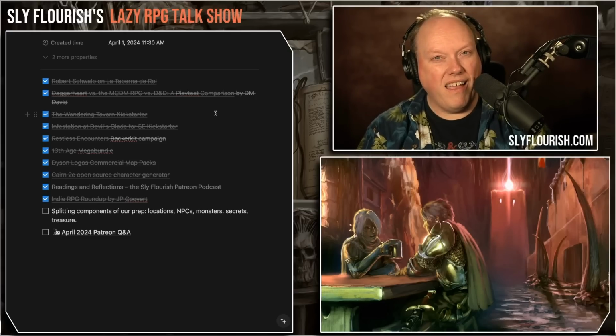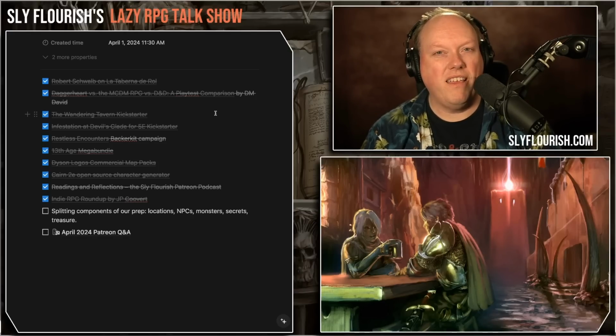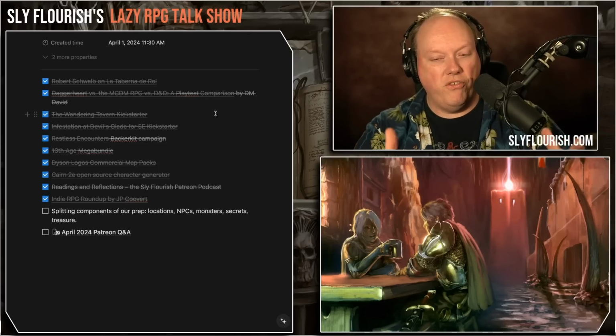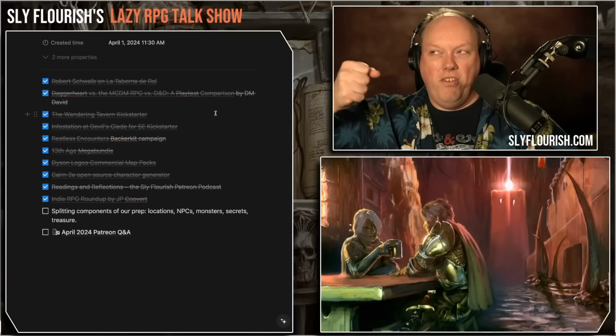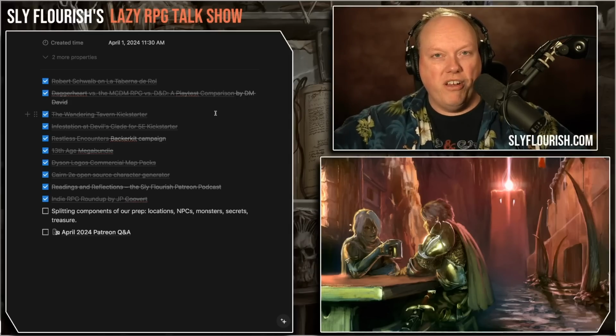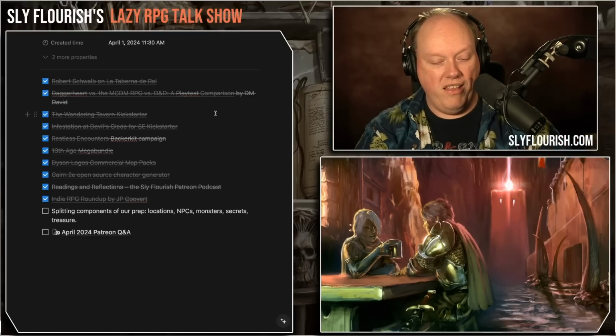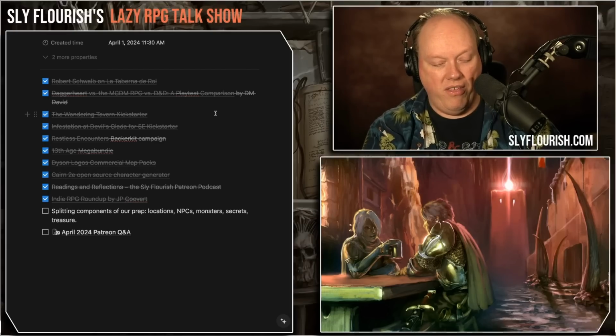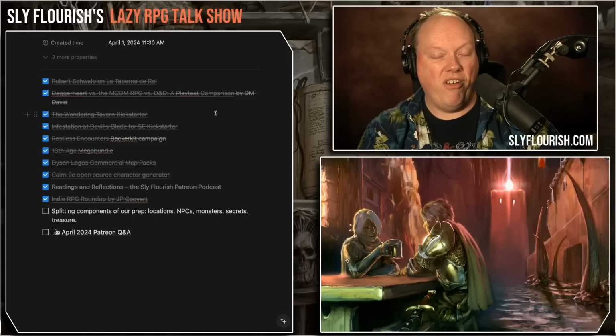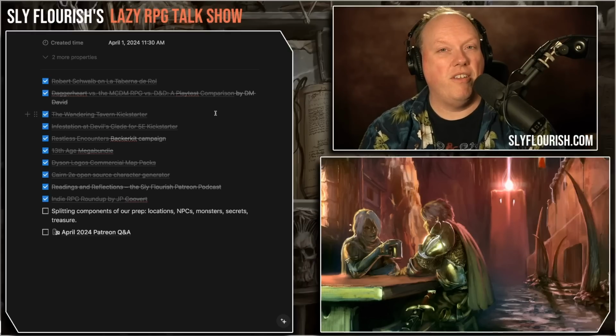So when I was designing the 8 steps for Return, one of the things I did is I essentially took all of the components that you typically had for a series of scenes, and I took a hammer and I shattered them and they exploded outwards. Instead of having scenes where you have NPCs in the scene, things you could discover, a location where the scene is taking place, a treasure that the characters might acquire should they accomplish something, and monsters they might fight, instead, we broke all those out into separate components.